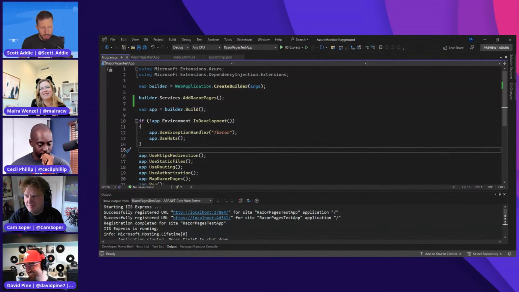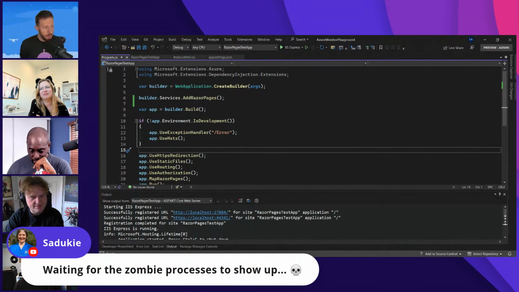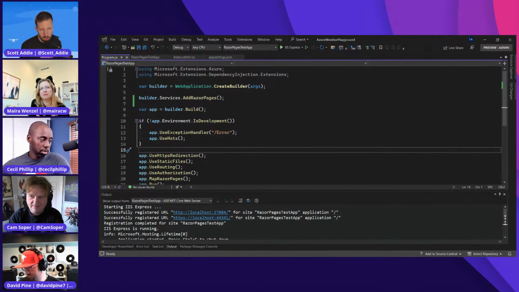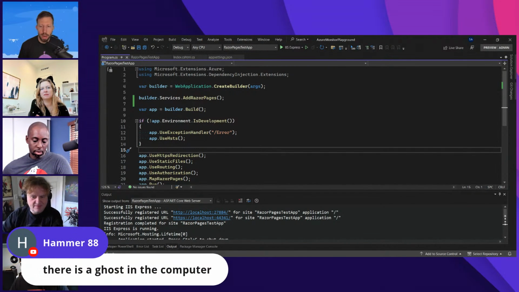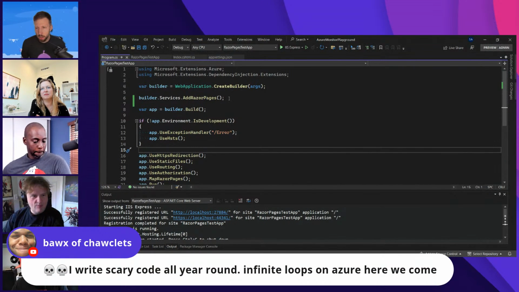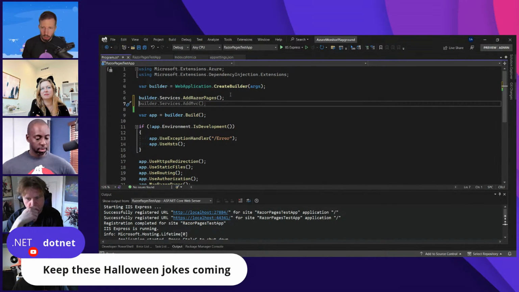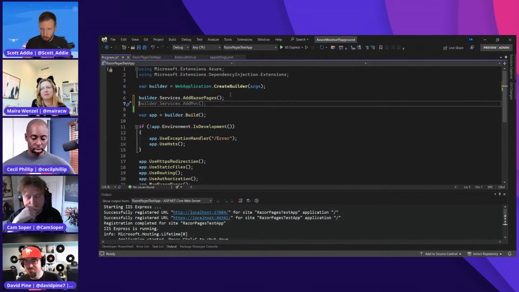All right. So what do we do in a situation like this where we want to see more of what's going on behind the scenes? Well, the very first thing that we can do is register what's called a log forwarding service. And this is, again, specific to the Azure SDK. What this forwarding service will do is take log messages from the Azure SDK and forward them to the ILoggerFactory that we have available to us in .NET. So the very first thing I'm going to do is go into my Program.cs file, and you may still be using Startup.cs, the older style of doing things. This would work equally well there.